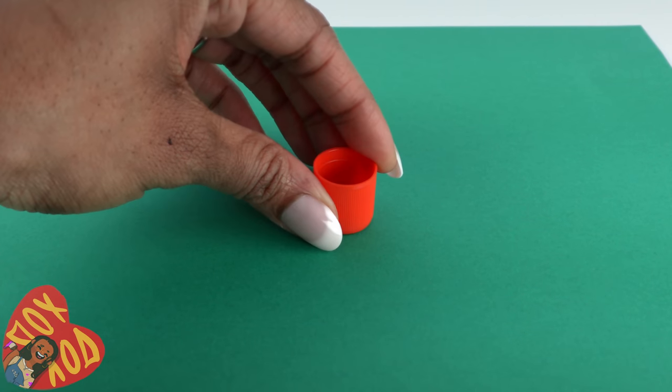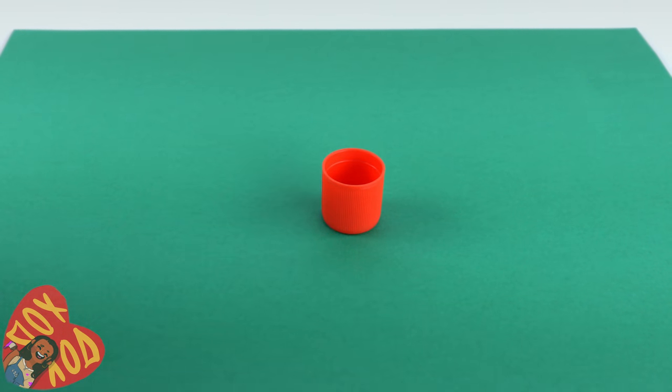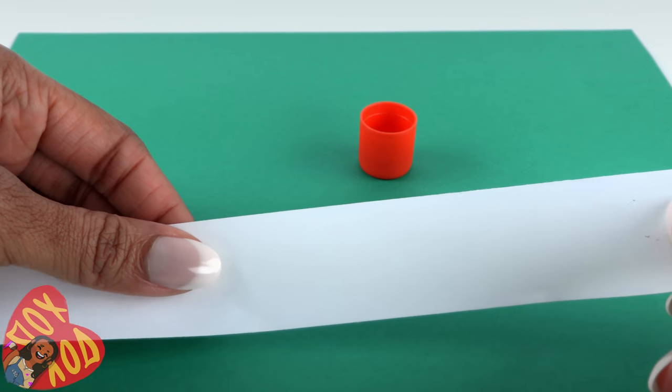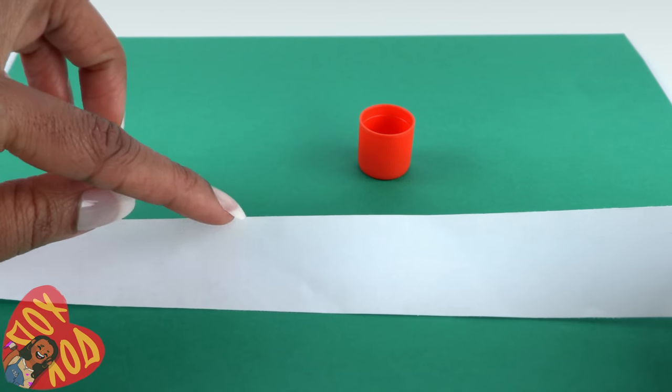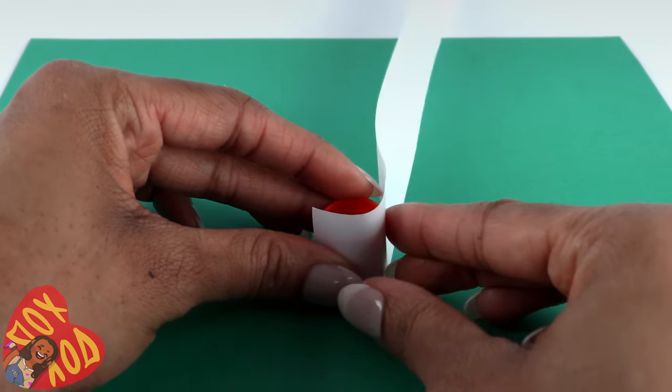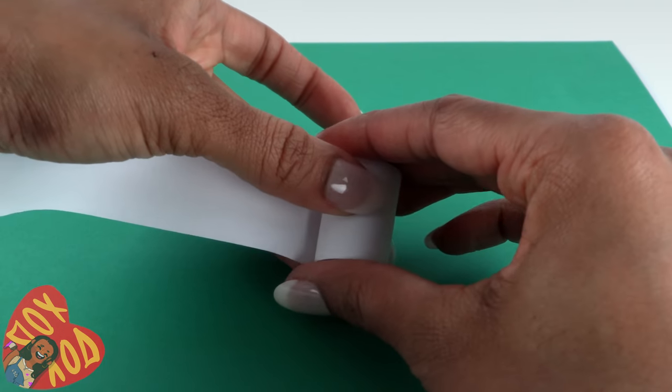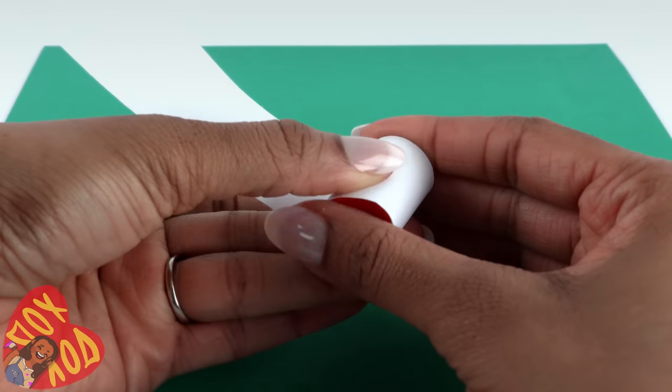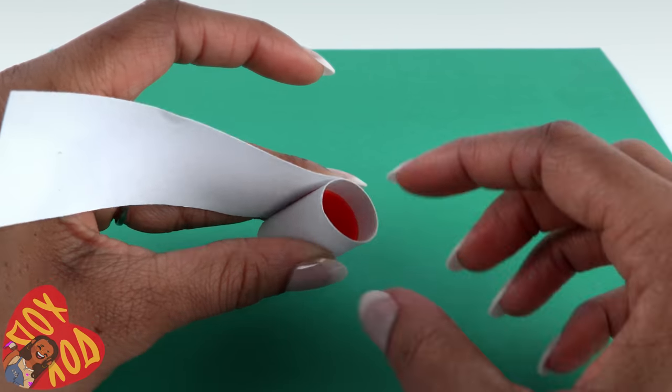Let's start by making the pot. This is the same pot that we use for most of our plants because I have a lot of glue sticks and this is a fun way to recycle the caps. Cut a long strip of white paper. This one is an inch and a quarter wide. Wrap it around the glue stick cap. Try to keep the paper pretty tight to reduce a lot of wrinkles or movement up here.